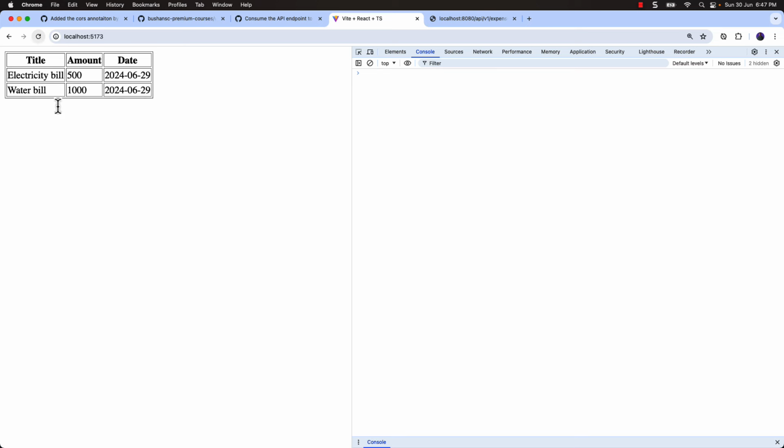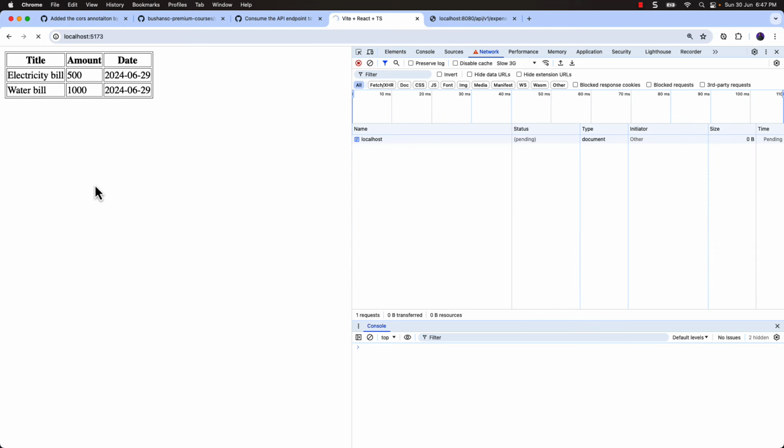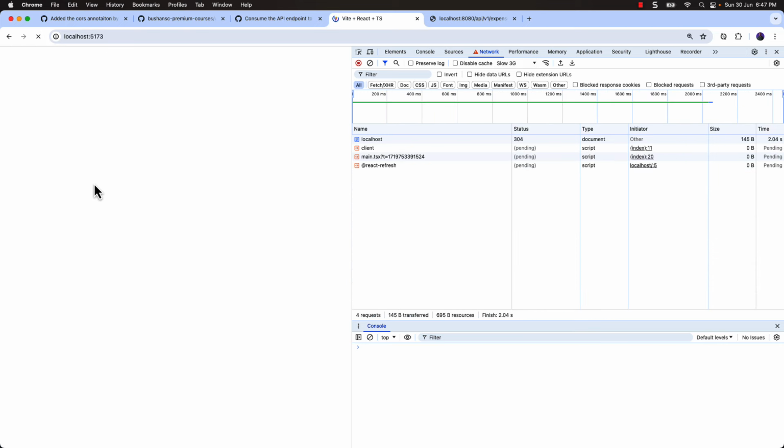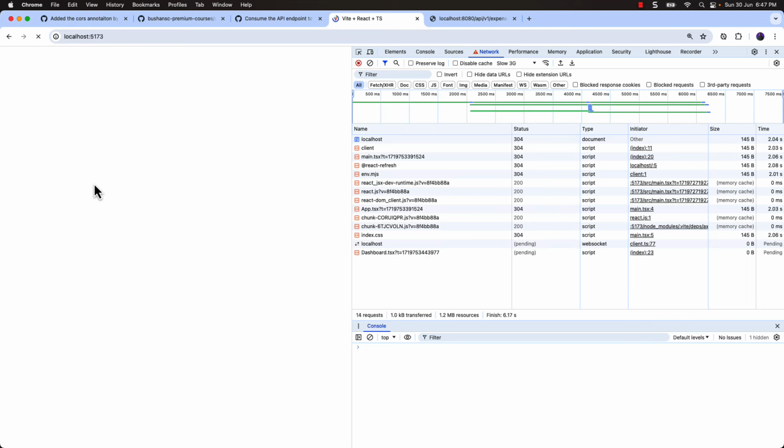Let me reload this. You might see that little blinking, right? In order to exactly simulate this, let's go to the network tab. I'm going to set the no throttling to slow 3G. With this, now when I reload this, you can see the message loading. Just wait for it.